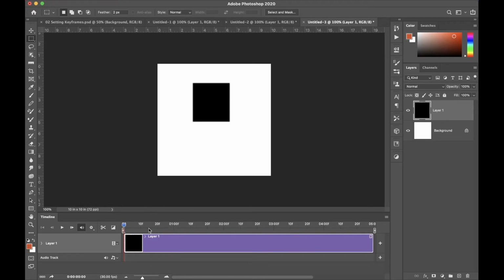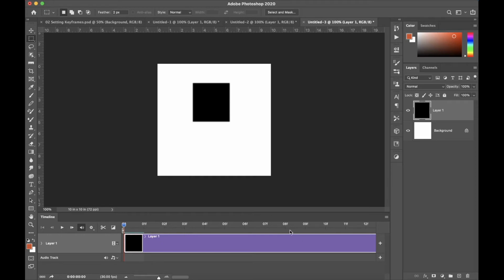If you look up here above your track, you'll see that there are a series of numbers, and these are your frames, 10 frame, 20 frame, and then this is 1 second. If I drag the slider over, this is just going to increase the way that I can view the frame rate, so I can see all the frames.